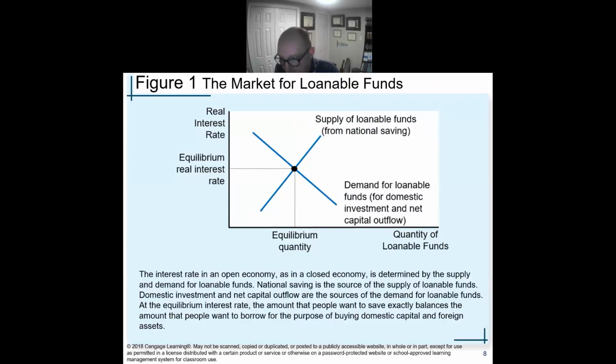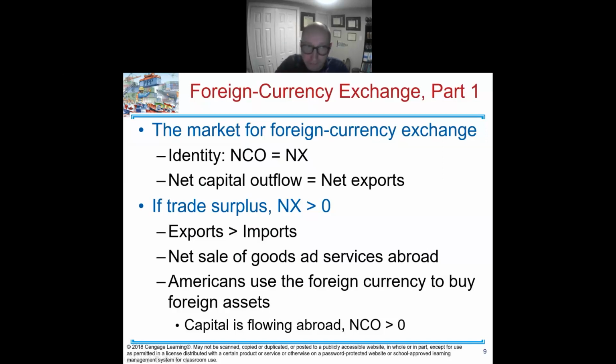And the way to think about it is like cash at the bank. The bank has the cash from the savers. The bank lends that cash out as loans. And the interest rate is set by a point of equilibrium: the amount of cash that the bank has, and the amount of the demand for loans. That's how the interest rate is set.